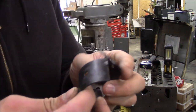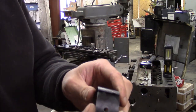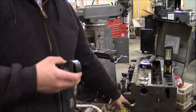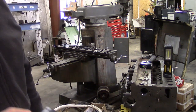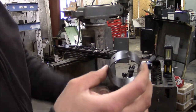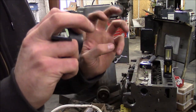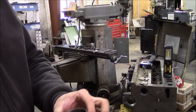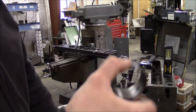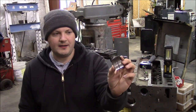I'll try to show you. There's a little tab right here on each shell bearing. They both have a tab. When the shell bearing is installed, you want both of the tabs on the same side, just like so. And then there's a corresponding notch in the main bearing cap and the main bearing bore for that little tab to reside. That tab is supposed to keep the bearing from spinning. So what happens when a bearing spins a main or spins a rod is that the bearing basically welds itself to the crankshaft, and then it starts to spin inside of this bore instead of the crankshaft spinning inside of the bearing. This is a piece of the damaged main bearing that came out of this engine.